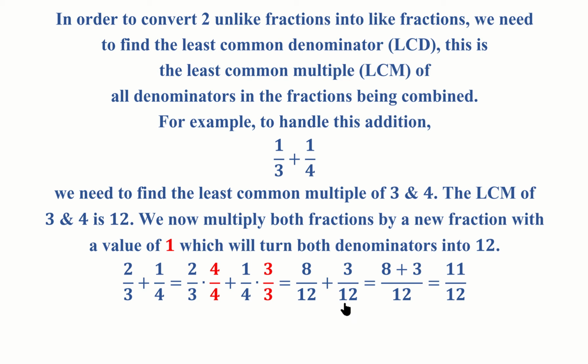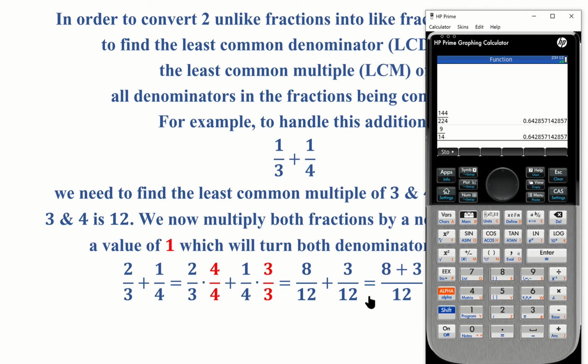It's going to look like 3 over 12, but if you punch it into a calculator, you'll get exactly the same value. We can see that real quickly just for demonstration purposes. Let's go ahead and clear this. Notice that if we divide 1 by 4, we end up with 0.25. And if we divide 3 by 12, we also get the same thing. So the value is the same. They look different, but they have the exact same value.